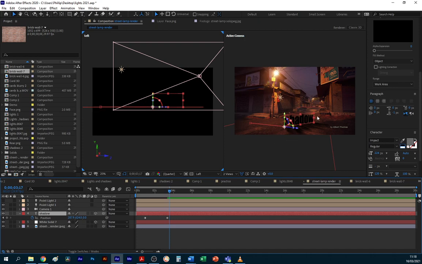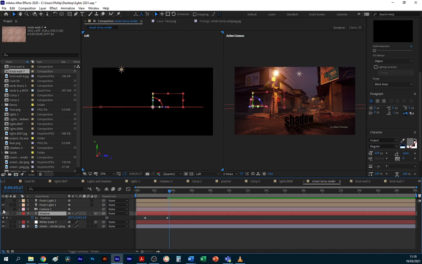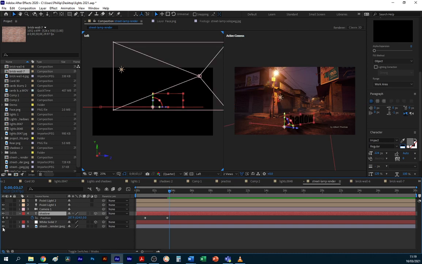If you start using null objects and reorienting your objects that way, things will get very unusual looking here. Things will be at odd angles. Even though it will look correct here, you'll find it very difficult to work with your orthogonal views, and it just gets difficult to control. So use that as your rule of thumb: the cameras are going to be used to reposition the object to where it needs to be.